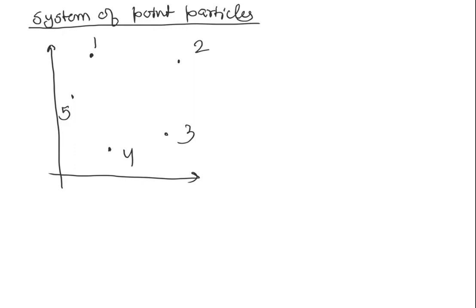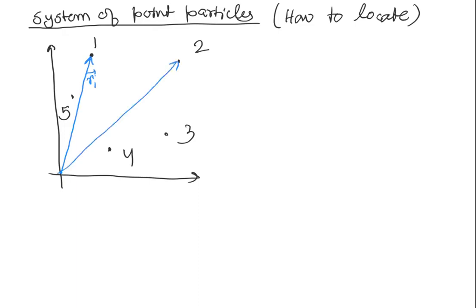So there is this hypothetical universe where there are these five particles, and what I want to do is talk about the location. Yeah? So how to locate? That is the question. Because for a point particle it was simple. The way to locate a point particle was through a position vector. Because we have individual point particles here, so there must be individual position vectors. So there is R1 here, there is R2 here, there is R3 like this, and similarly there is R4 like this, and then we have R5.